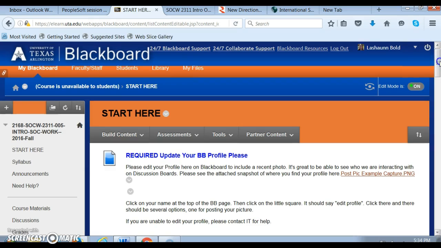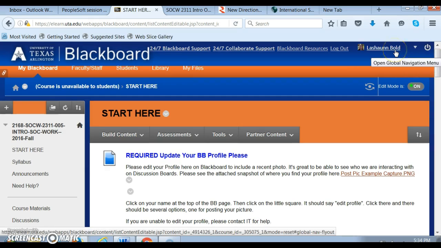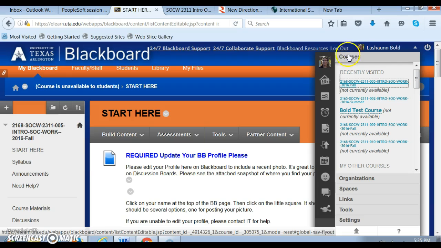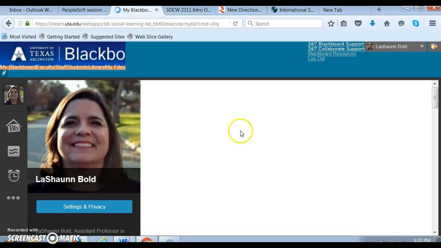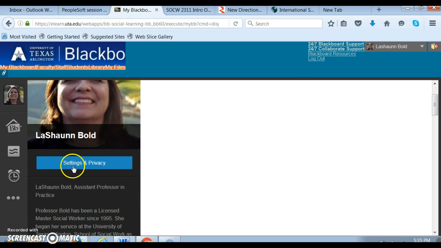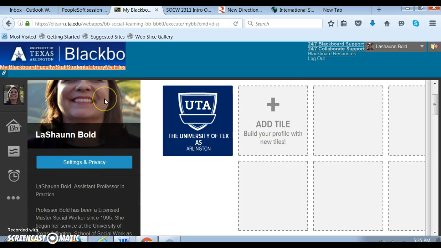If you look up in the top right hand corner, you see where I'm pointing, where my name is, and there's a little square there with my picture. If you click on that square and then you click on that little square again, it will take you to a place where you can have your settings and put your picture there.